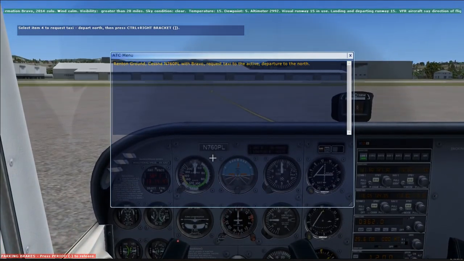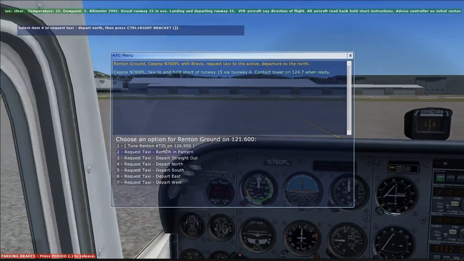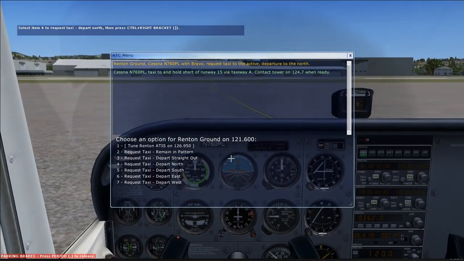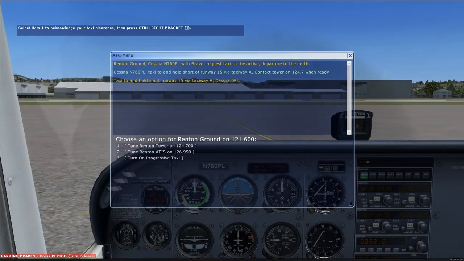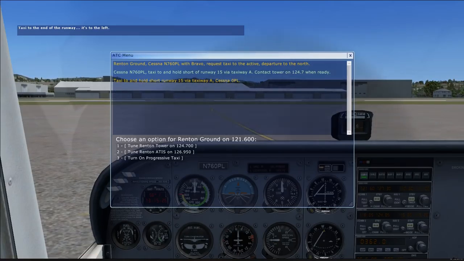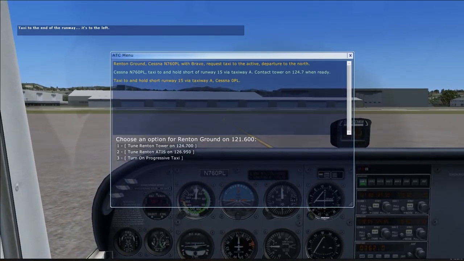Departure to the north. Cessna November 760 Papa Lima. Taxi to and hold short of runway 15 via taxiway A. Contact tower on 124.7 when ready. Okay. Okay, I did that. We've got the okay, so let's taxi to the north end of runway 15. It's to the left.